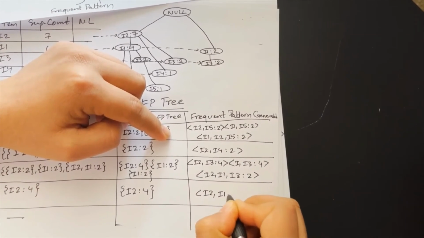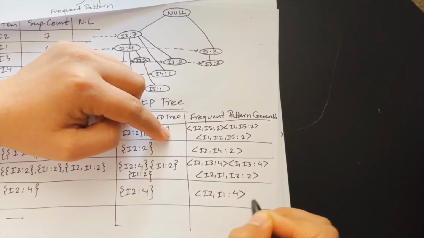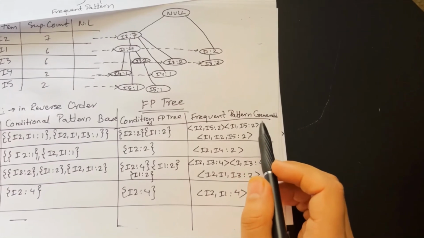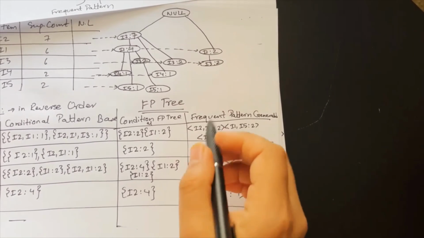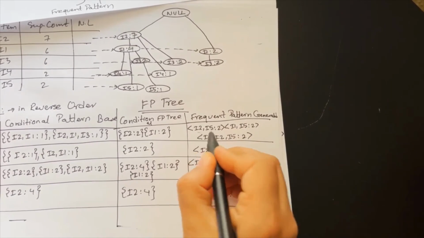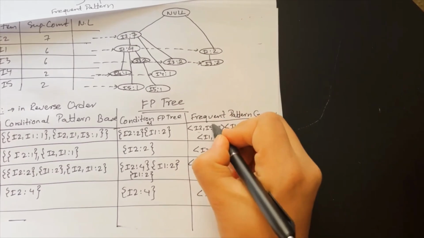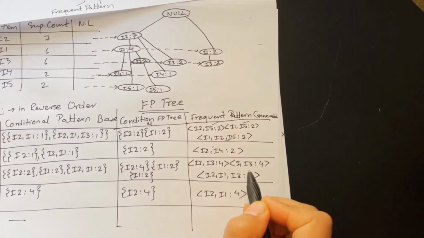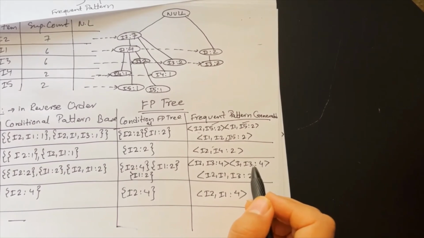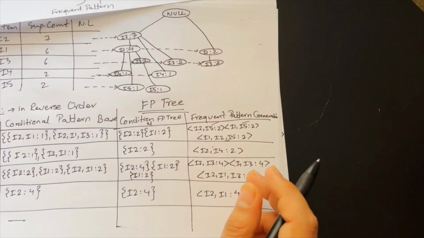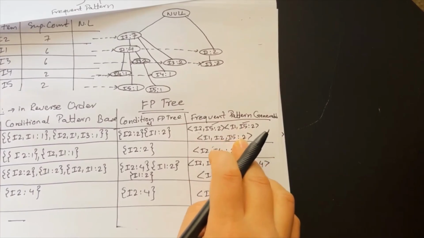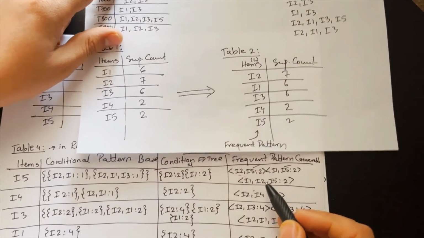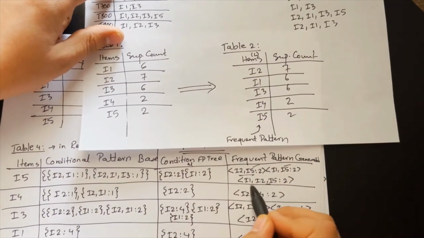And the final one, I2 will link with I1 with 4. Now from here, these are the frequent patterns generated with the frequent pattern growth algorithm, and these are the items with 2 frequent patterns, while these are the items with 3 frequent patterns. That's all for this assignment. What we had to find was the frequent items repeated for each item here, and the frequent items are listed here with 2 frequent items and 3 frequent items.